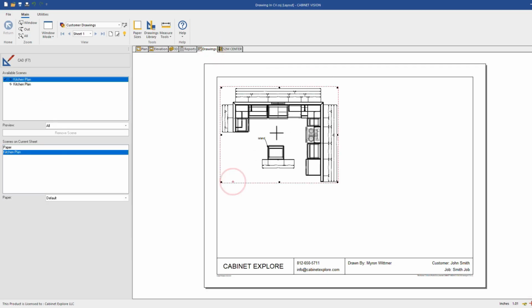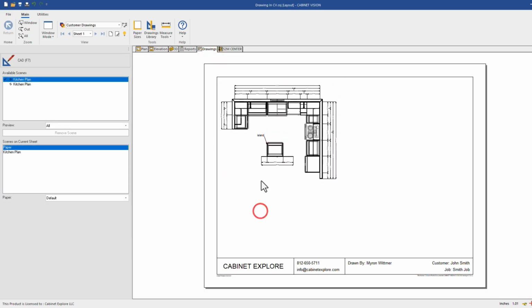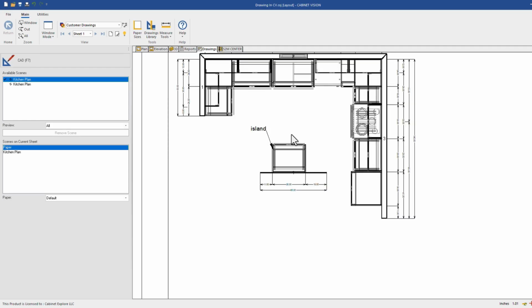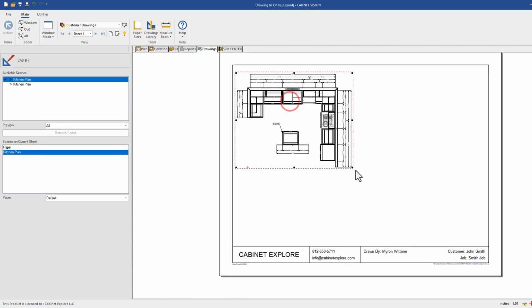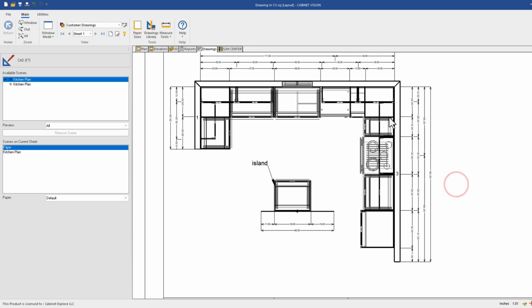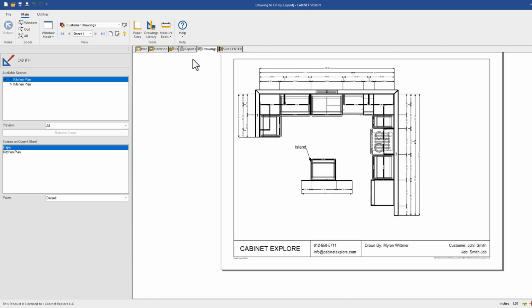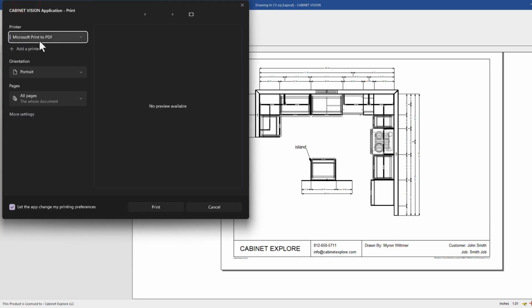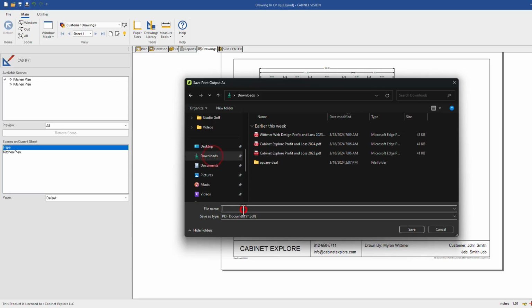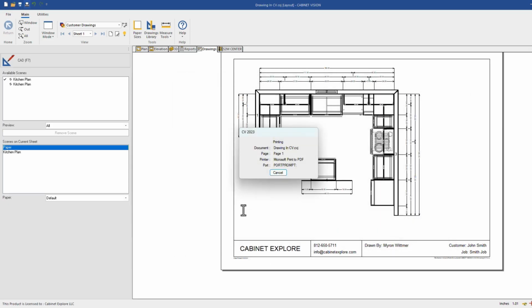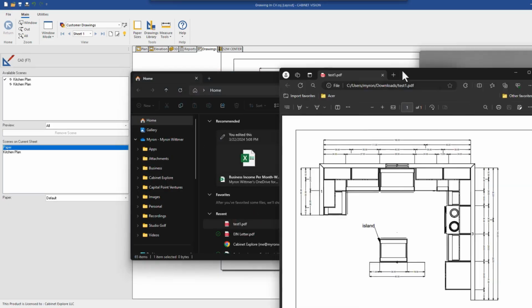I want to show you a very important thing with live drawings, because what you see on the screen is not what you're going to get when you print it. Currently, we can see the hardware, the toe parts, the partitions, everything. Notice what happens when I print this. I go to the print icon in the top left, Microsoft Print to PDF, and put it on landscape. You might have to change your page size if you're using a bigger piece of paper, but I'm going to leave mine on 8.5 by 11. I'm just going to save this as test 1, and we'll pull this over.